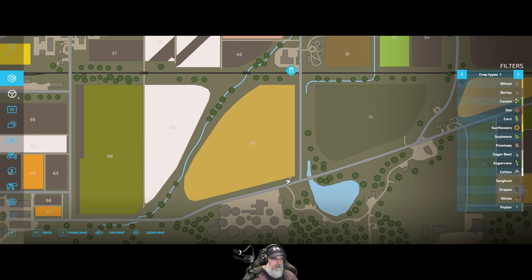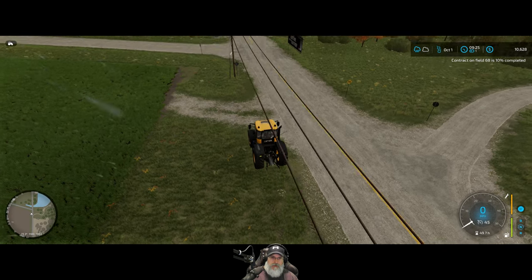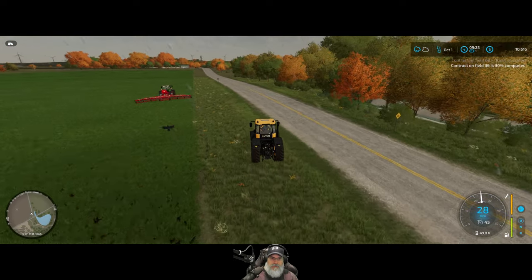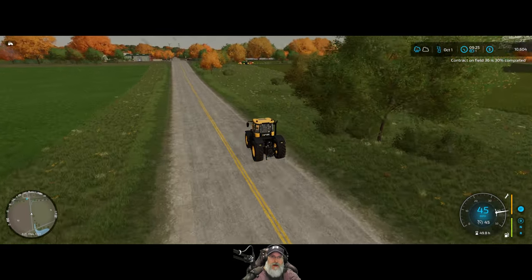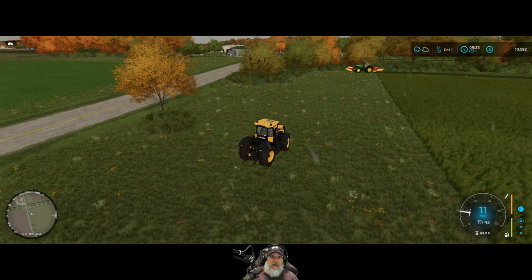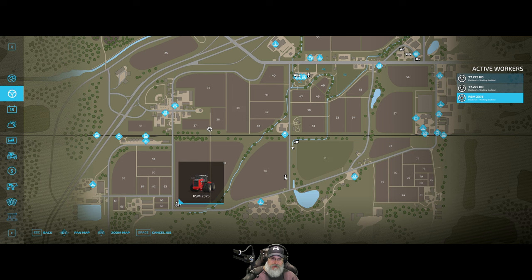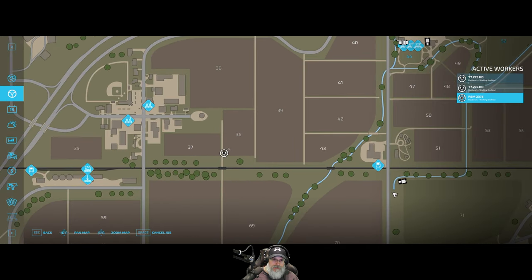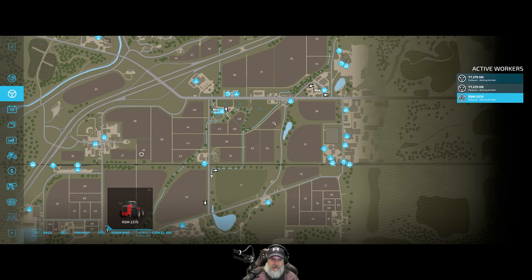Okay, so we'll go here. We got this worker waiting up here. That's our favorite hayfield, 71, that we're gonna own someday. Oh, right, because I forgot. I stopped this one because of the rain. Yeah, I don't think we want to do the hay in the rain because it might mess up our harvest. So I guess we've got everybody going now that can be going, which is three. This one's borked. This one is working. This one is going diagonal. This one seems to be okay, too. And I guess that's all we got started on working, right?